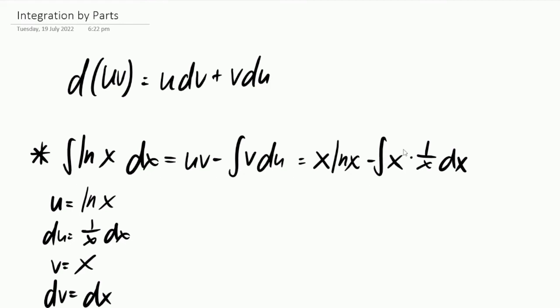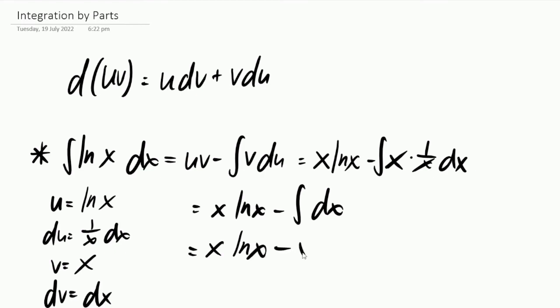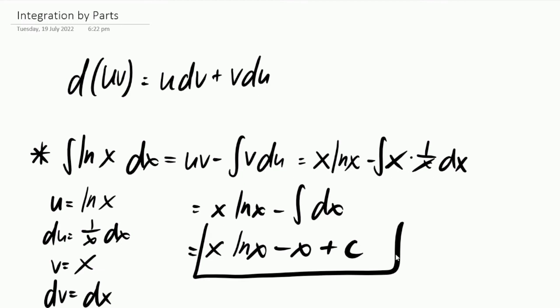So you can already guess what we're going to do here. We will cancel out x and x, since x over x is simply 1. So what we have left will be x ln x minus the integral of dx. Now the integral of dx is the same as this one here, so the answer will be equal to x. So x ln x minus x plus c. That is the final answer. You can see that after substituting uv here, we didn't need to change it anymore, because there's nothing to change or solve. But for the integral of v du, we still need to integrate it, so this is what we have got.